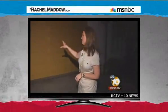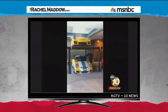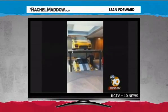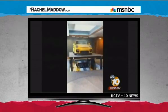This is the garage at Mitt Romney's La Jolla home, and there are big plans for it, including a sophisticated car elevator called the Phantom Park that will take his cars and lower them into a 3,600-foot basement. And tonight, we talked to the man who's going to make that happen.